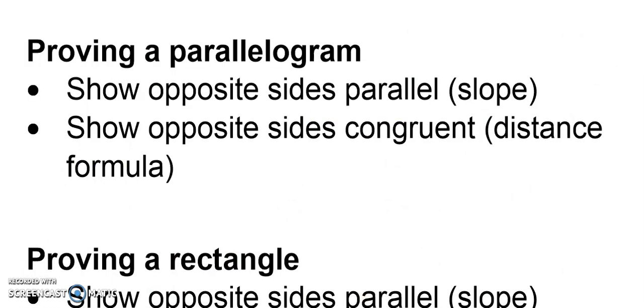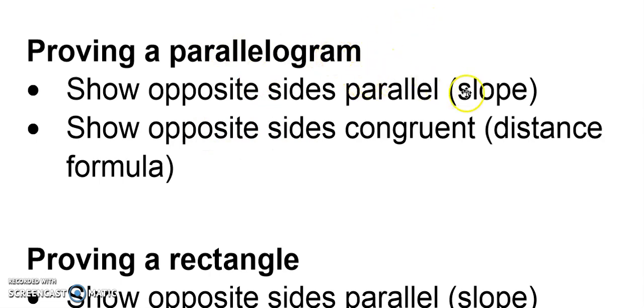Okay, so one of the types of problems we're going to do is coordinate proofs. We already did these with triangles. We proved that we had isosceles triangles, equilateral or scalene, and that was when we had a triangle on a coordinate plane where we actually graph the points. And so we're going to need to show what type of quadrilateral we have now, similar to what we were doing with triangles. So you do need to copy this part down.